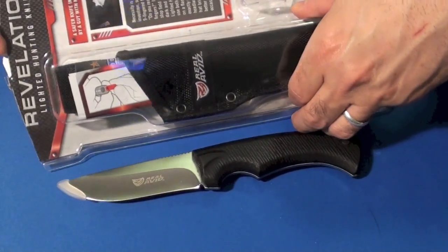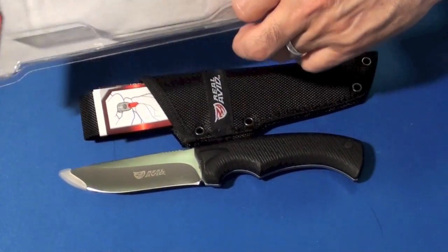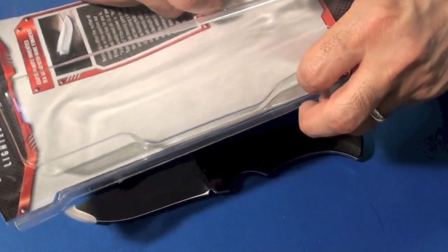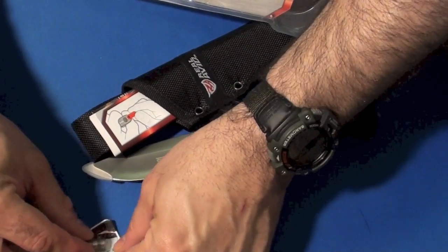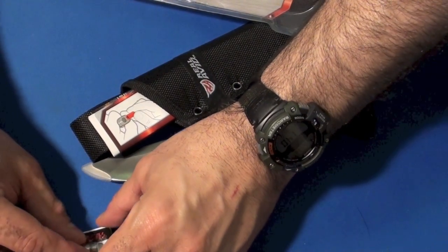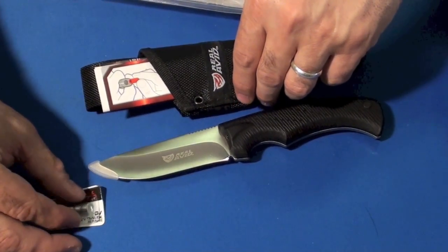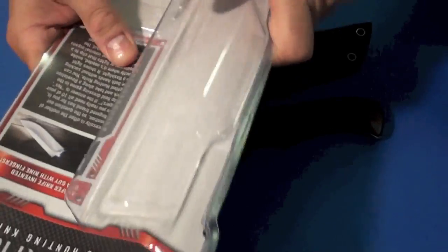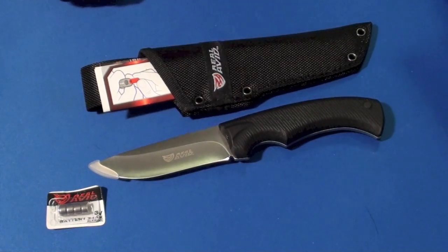Now it does come with a sheath. Go ahead and pull that out. And it also comes with batteries. Now this may be the first knife I've ever reviewed that comes with batteries. They call this a battery pack. Let me put that right there. And I'll put the packaging aside, but this is crazy, how this is not your average clamshell packaging. This stuff is tough. Alright.